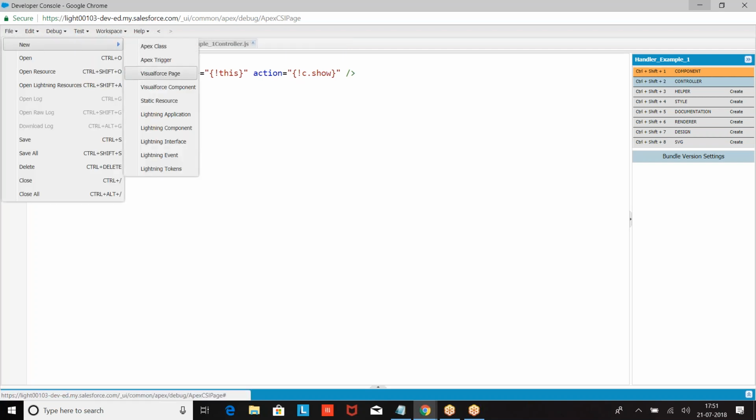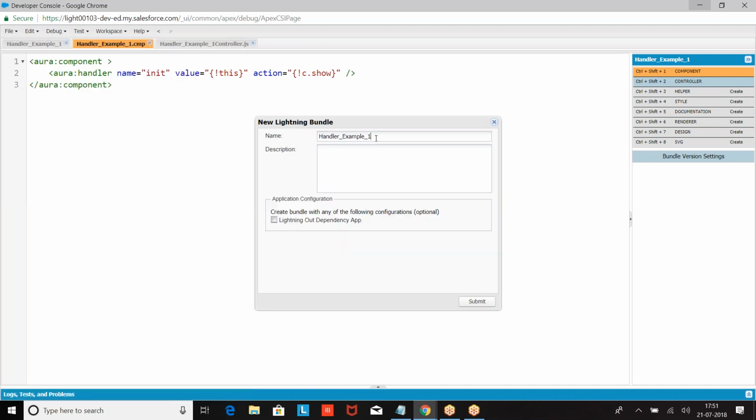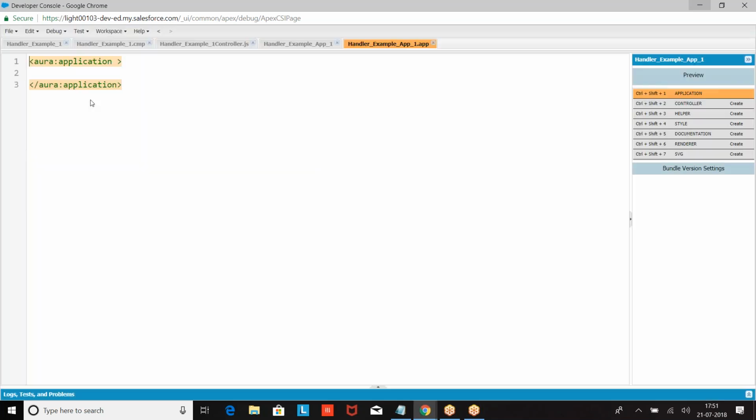Now go to this Lightning application. So how do you refer to the component? c colon. Then click on preview.